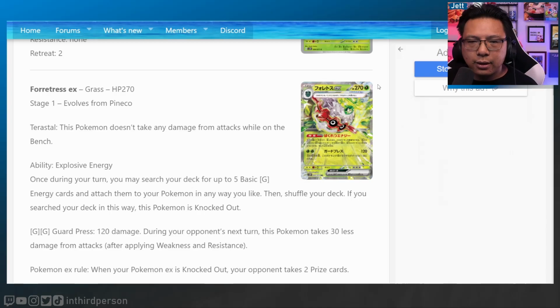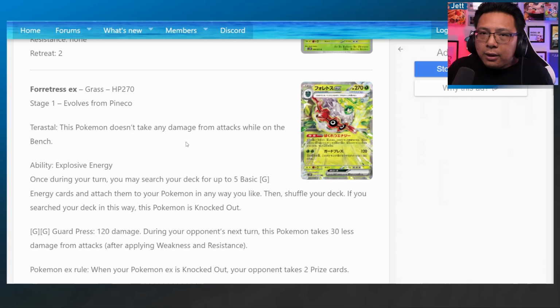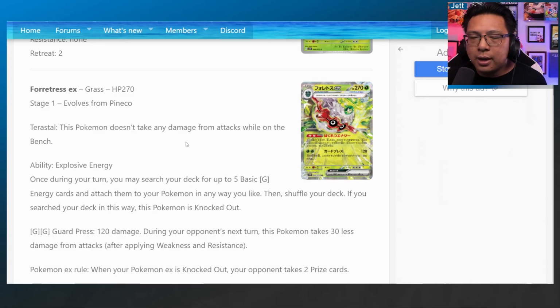Its attack is not good, but it has the ability Explosive Energy. Once during your turn, you may search your deck for up to 5 basic grass energy cards and attach them to your Pokemon in any way you like. Then shuffle your deck. If you searched your deck this way, this Pokemon is knocked out. Yes, you are coughing up 2 prizes in exchange for 5 energy, but it doesn't end your turn, and with that 5 energy, there's some stuff you could do.